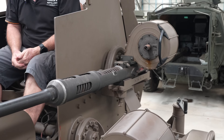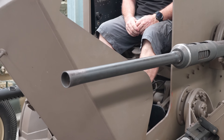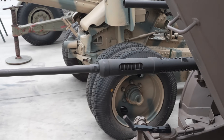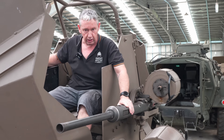When Germany invaded Poland, they grabbed all the designs and took them to England. The designs were then further finished by a mixture of Polish, Czech and English designers. What the Polish wanted to do was redesign the gun to make it simpler and cheaper to manufacture than the Ehrlichon 20mm cannon.